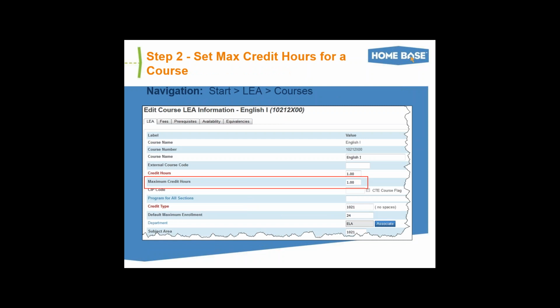Our next one is we have to go to courses. We have to do something to all courses that will have a grade suppressed. How you choose to do this could be done all at one time, or maybe at the end of each grading period where you know you have courses that need this particular part filled in for the grade suppression to work.